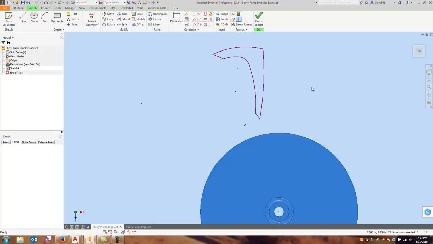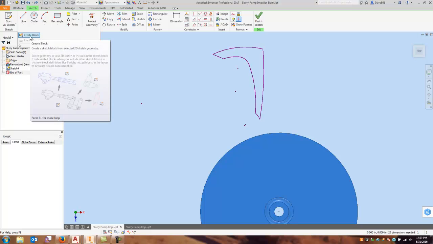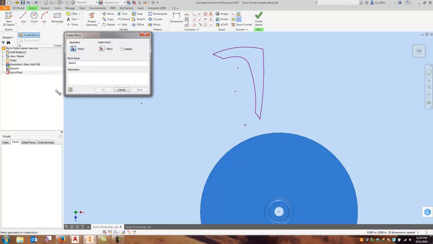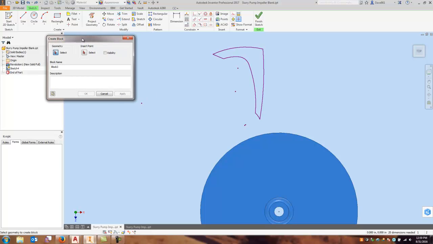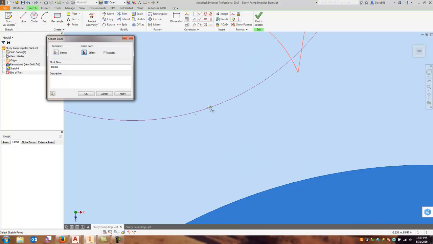The one thing about the blocks is that if I look at this, it comes in and everything is pretty much exploded. You can move it around, and that's not going to do. So what I'm going to do is go back to my shape, and come in under Create. You're going to see they bury this. You can always put this up on the ribbon, but I'm going to create a block, and my Create Block window comes up, and it's asking me to select the geometry. So I'm just going to come down here and select my geometry. I'm going to select the insertion point, and I'm going to make sure I get the right one. I want this one right there.